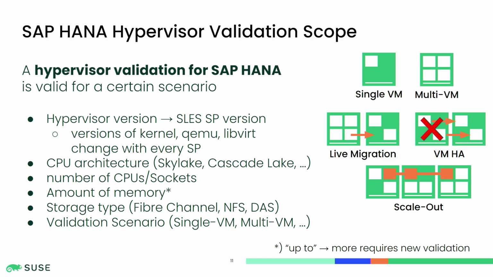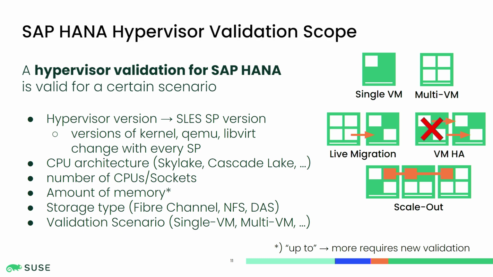And we are not talking about Power versus x86 or something like that. We are talking about the CPU families. So Skylake or Cascade Lake. Forgive me if I don't remember all the marketing names for the Intel CPUs. Intel Xeon SP generation 4. I don't know. That would be Sapphire Rapids. Also, there are limits for the number of CPUs or sockets in the system. That's another dimension in the table. That's an up to. Also, the amount of memory is limited in a certain configuration.